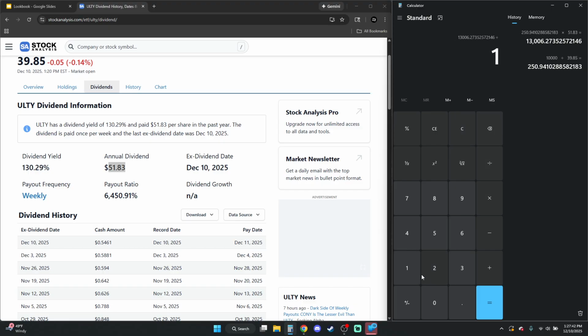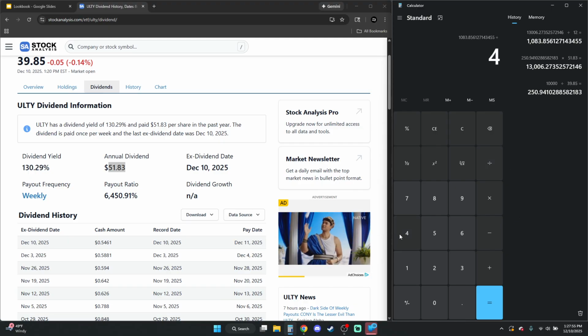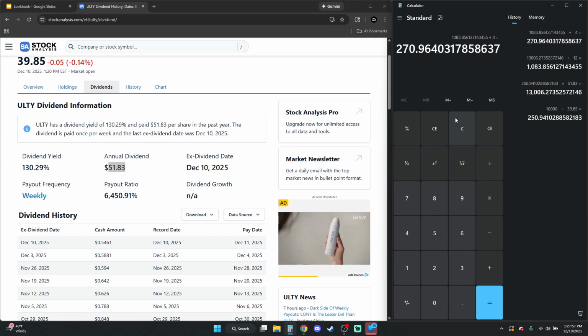Now let's divide that by 12 because we want to see our monthly profits, which would be 1,083 a month. And if you want to get technical and look at your weekly, you'll make an additional $270 every week. That could be a phone bill, that could be car insurance, that could be groceries, that could be gas and lunch. That could be really helpful to a lot of people.